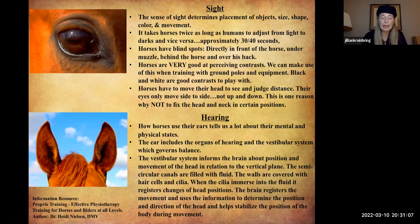So the ears are also extremely interesting because they house the horse's inner ear, which is essentially the horse's vestibular system, which governs the horse's mechanisms of overall balance, okay? I'm sure some of us have had vertigo before, where we've had an ear infection and we're just a little off. We feel foggy, you know. So the ears and the inner ear play a huge role in helping tell the horse where the horse is in time and space, which ties into proprioception, which we're going to look at here shortly.